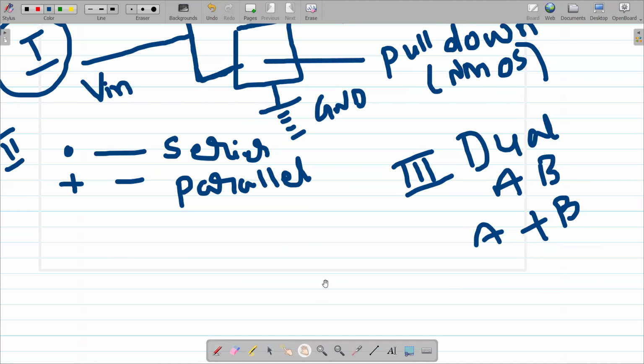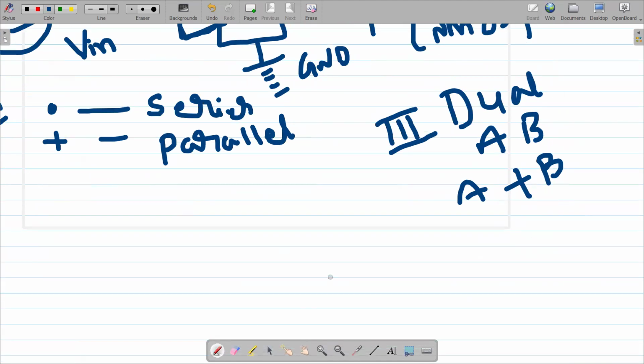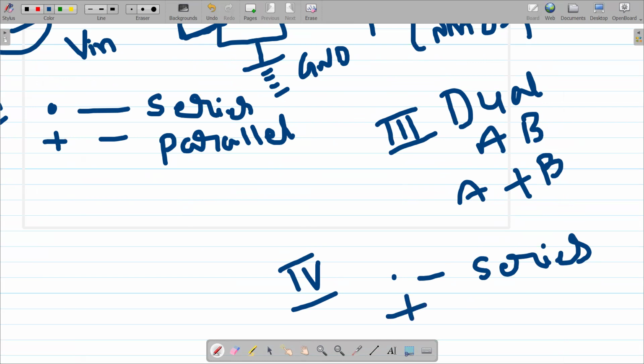Again, the rule is the same. If dot is there, connect devices in series. If plus is there, connect the devices in parallel. That's how you do it.